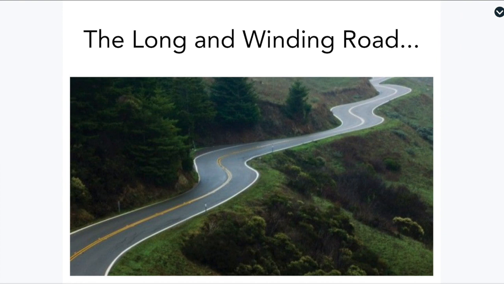All right, let's start off with this, the long and winding road. I want you to think about traveling on roads or paths. Sometimes you travel on a straight path that just goes from one point to another. Other times you have a road that is windy, maybe along a cliffside. Or if you've ever been hiking, maybe you're familiar with those paths that go back and forth, back and forth. They're called switchbacks. So it's not a direct line up to the top of the mountain, but instead you're going back and forth a lot. There are a bunch of different ways that you can reach your destination, and it depends on what the path looks like.